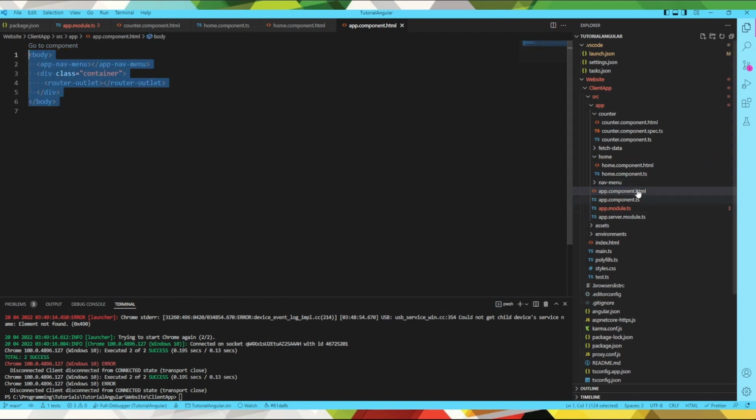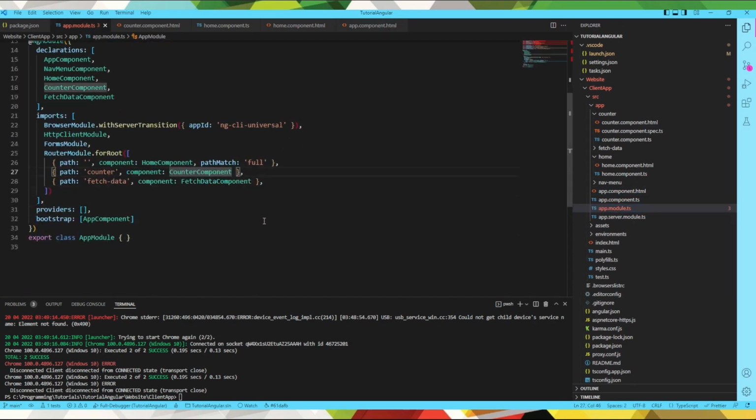So in this basic website that's set up, this is the main template of the website. So everything in here is going to show up for every single page that we go to. So if you notice, there was no code for the navigation section inside of the home component or inside of the counter component. That's in here, and those components are just being shown here. So it's like our website is, those components are here, and this is the main template. Okay, back to the app module.